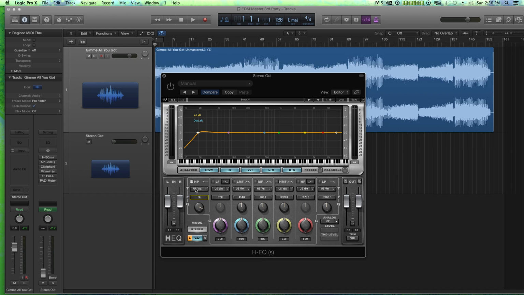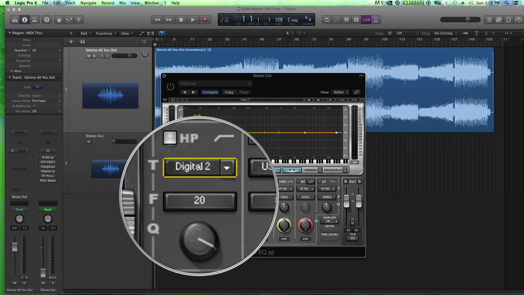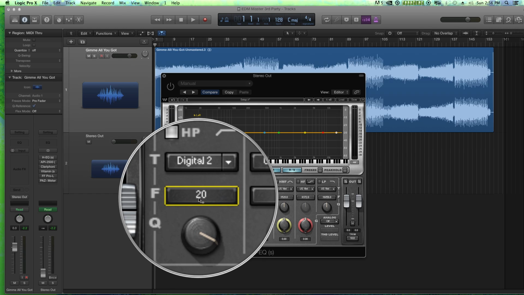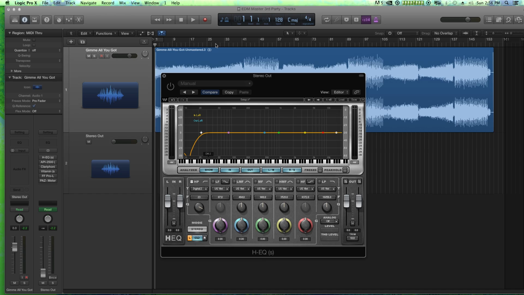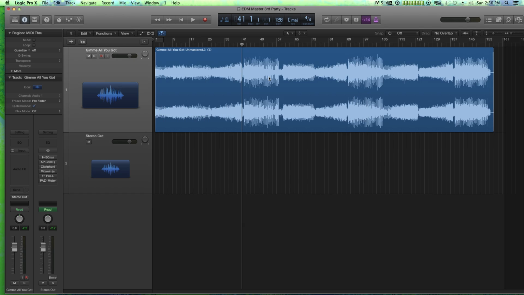woofiness and boominess. I'm going to change the circuit to a more precise circuit, one of the digital circuits, there you go, with a real nice hard slope on it. And I'm going to put this not at 20, maybe let's try 23 hertz, that sounds good. So you probably won't hear much of any difference if you're working in headphones or small speakers. I can hear just a slight difference through my sub, just the sub isn't as boomy. No real need to even listen to that. So, all right, let's turn that on.